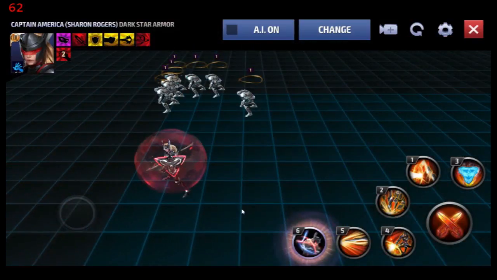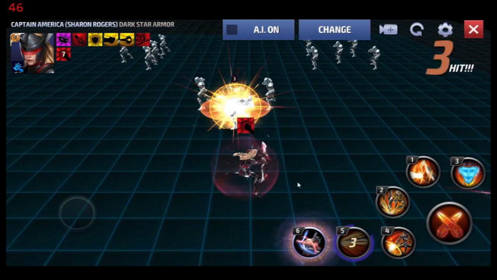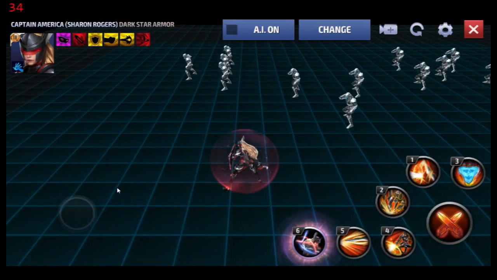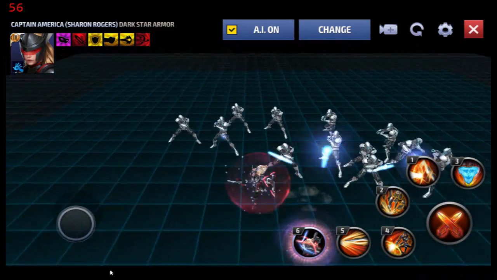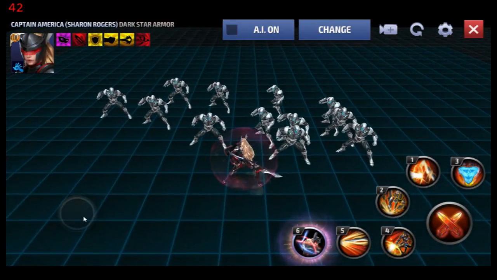Incredible pushback while they're stunned. Okay, so this one's just going to build up a lot of hits and deal a ton of damage. Alright, so let me turn on the AI. Let's gather everybody together. Come on, guys. Come on. Come on. Alright. So, ready for her tier 3 skill. Skill 6.